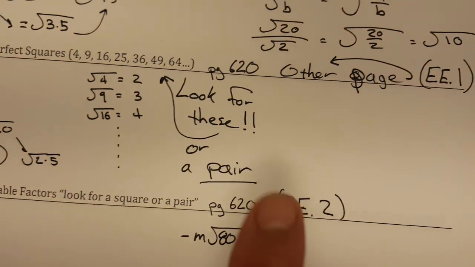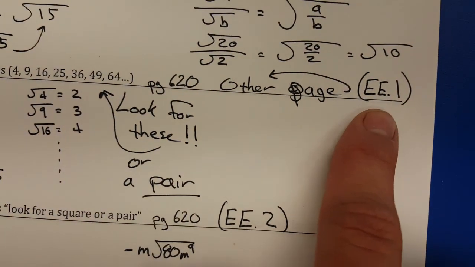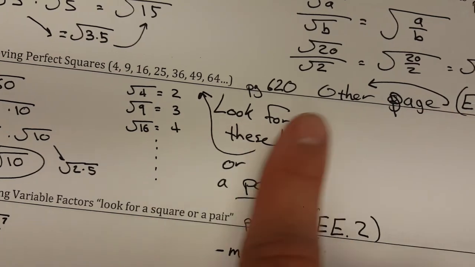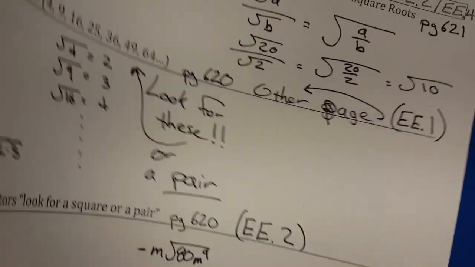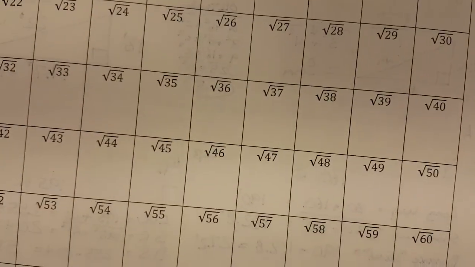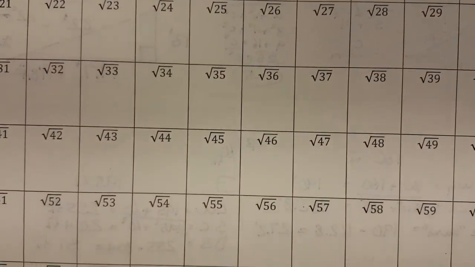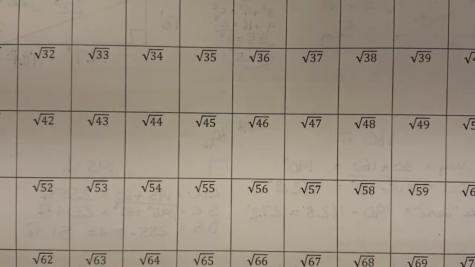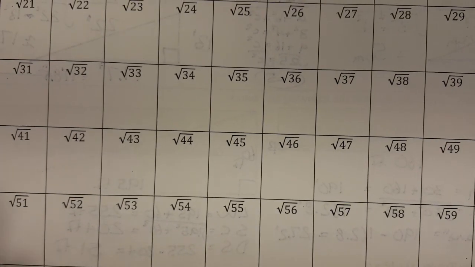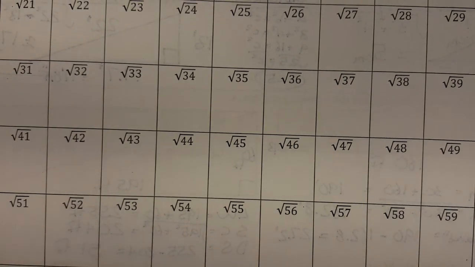That's about it. Most of these are on the other page, and IXL EE.1 is going to be all over this. So if you flip the page here really quick, these things are everywhere. What I would like you to do is take your time, work your way through this one, and if you have this all done, then you can use this on any quiz or test in this lesson.